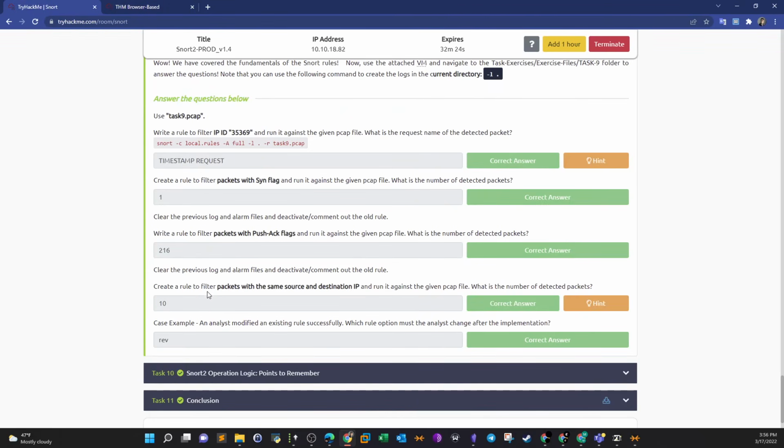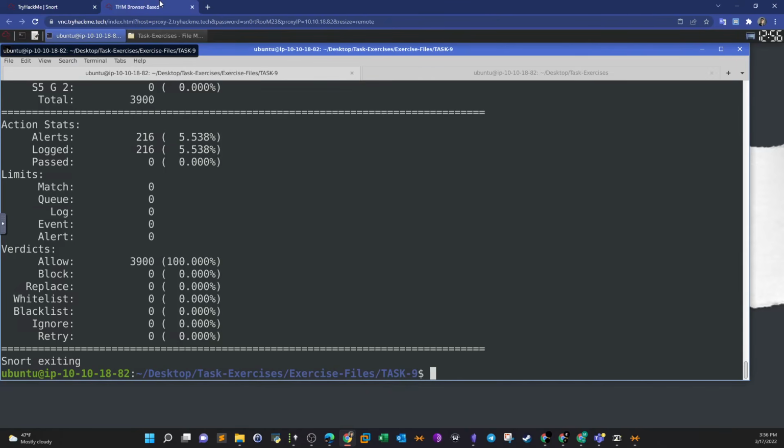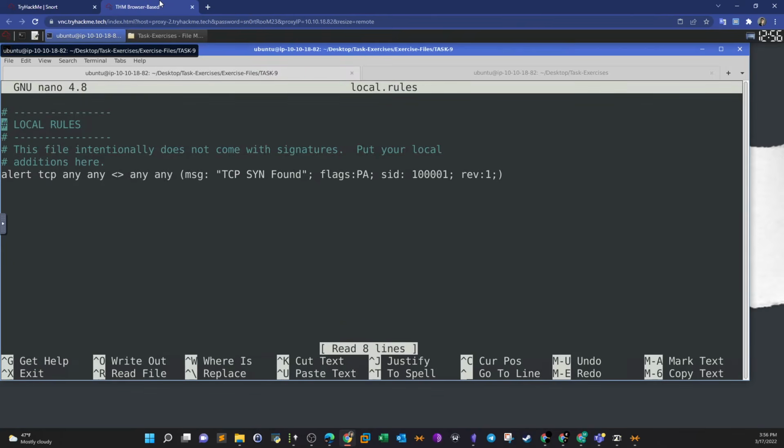Again, create a rule to filter packets with the same source and destination IP. This one is tricky, guys, so pay attention to this one. Now we're gonna go back to the rule file, and here we remove the flags. In order to detect packets with the same IP address as the source and destination, we're gonna type here same IP.